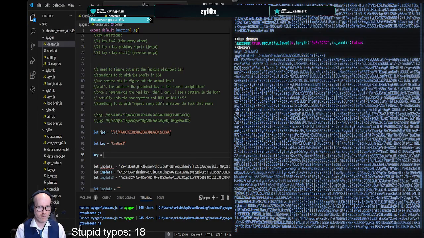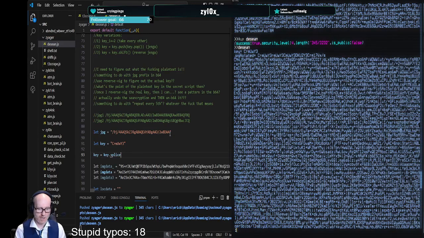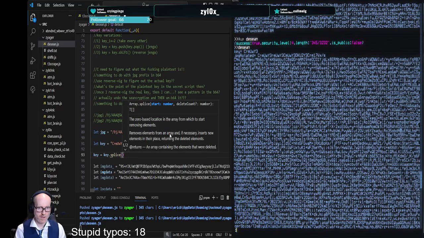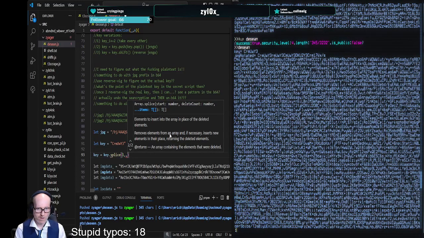So key equals key dot splice, and you can take the number that you want to splice from. So if I say 1, because that's the first, if I splice the whole thing off, inserts new elements in their place.